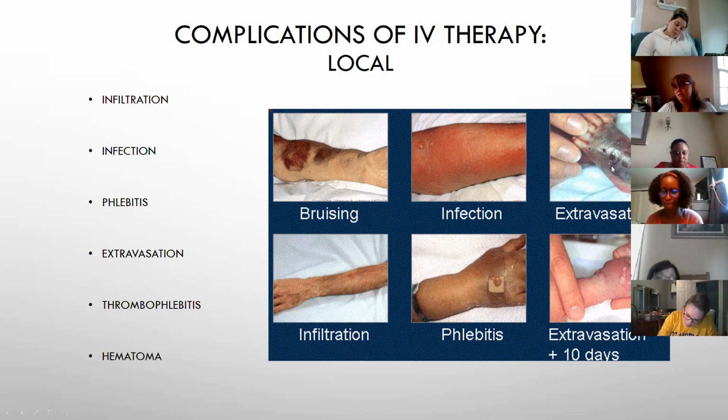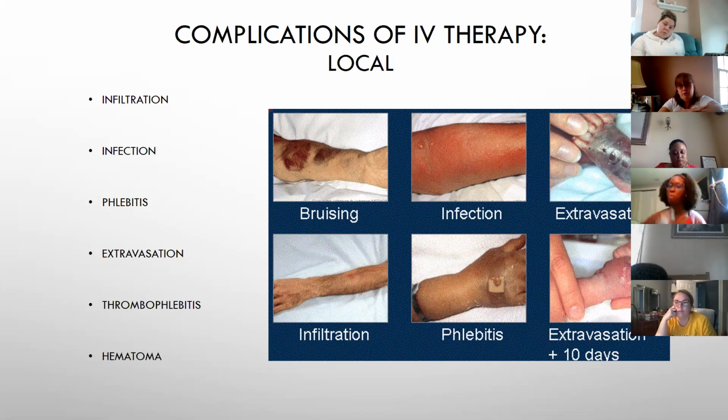So the next one is extravasation, and we actually do see this more commonly in pediatric patients. This is an infiltration, but an infiltration by a vesicant. So if we're giving a medication like, let's say, vancomycin, a very strong antibiotic, and you have an infiltration, and remember an infiltration is when the fluid leaks into the tissue, right? If that happens with a vesicant such as vancomycin, it can cause tissue necrosis, which is what we see here with this little baby's foot, okay? This is bad. This can cause significant damage to the tissue, to the limb.